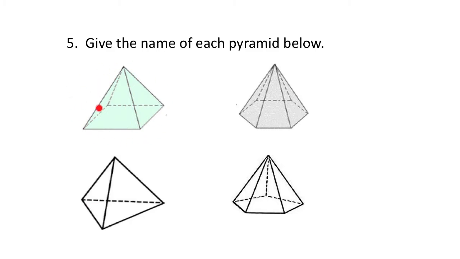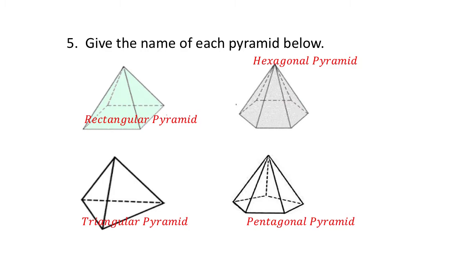So if I look at this top left one, you could say that's a square. I mean, it just depends on your perspective. I'm just going to say that it's a rectangle, so we'll call it a rectangular pyramid. Again, you're okay to call it a square pyramid if you'd like. Right here, how many sides is that bottom? The base, 1, 2, 3, 4, 5, 6. 6 sides, that's a hexagon. That's a hexagonal base, so this is a hexagonal pyramid. And then this last shape right here, 1, 2, 3, 4, 5. 5 sides to that polygon makes that a pentagon. So that's a pentagonal pyramid. Boom, there we go.